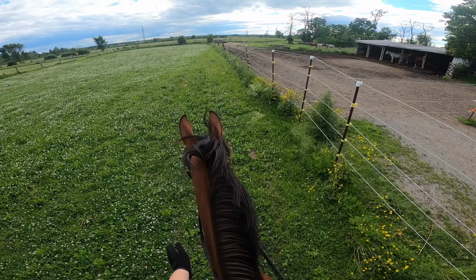It's been a little while since he's been ridden outside, so my idea is that I will maybe take him down that aisle potentially. So far so good. He's being a very good boy. And fun fact, that little hill actually used to be a manure pile. And it's nice to get babies used to riding on inclines.